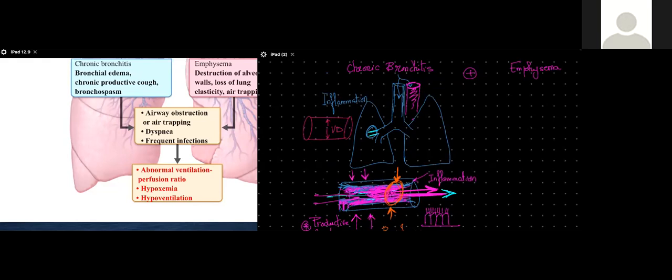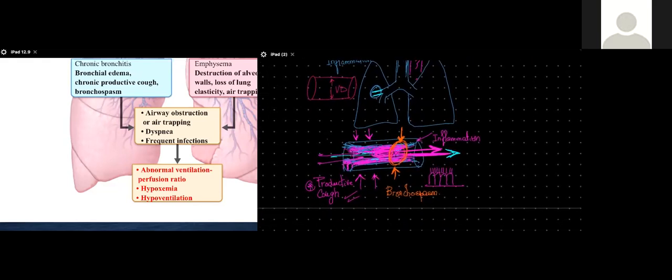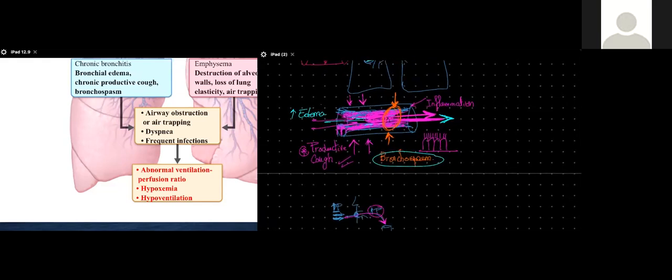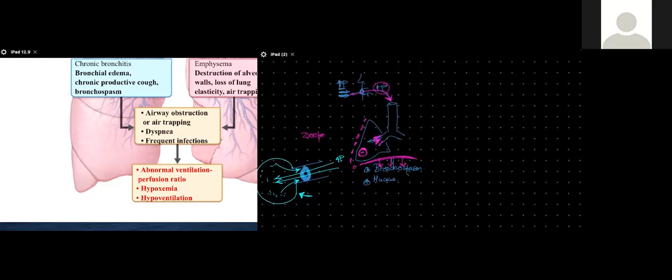All right, so again, what is the problem here? Problem is I have chronic irritation of the bronchi, and this chronic irritation will result in chronic inflammation. I have edema, I have mucus secretion from the mucosa lining of the bronchi. Also, I have bronchospasm. My bronchi are contracted. This increases the airway resistance, and this is what will cause the air hunger. The patient is going to be pursing his lips to create more resistance against the airflow, which increases its pressure. He's going to be contracting his respiratory muscles more forcefully to increase the negative pressure within his lungs to allow the air to travel through the obstructed airways.